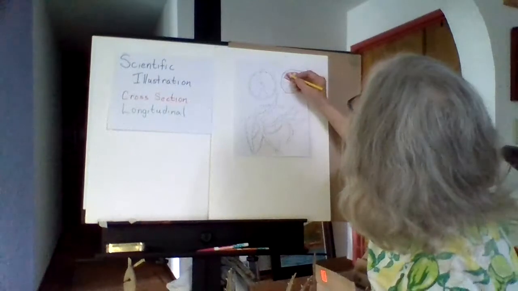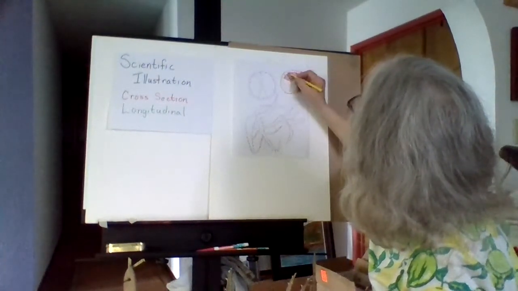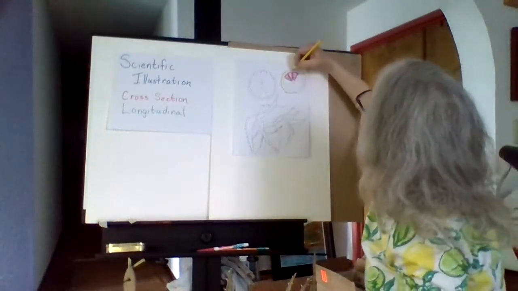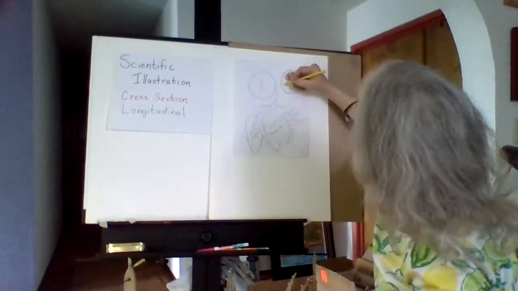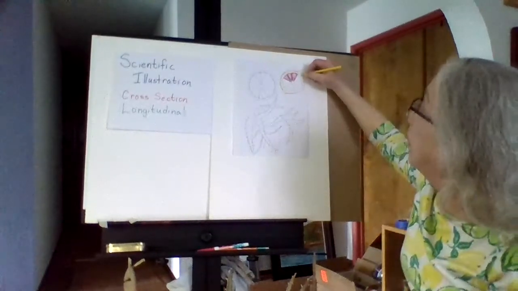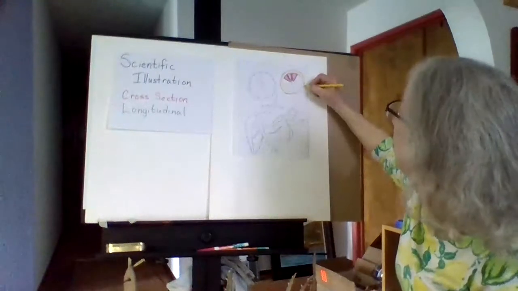Let's see, do I have a yellow? Yes, I have a yellow. Good. So I see that there's a lot of yellow in that pith on the edge. So I'm using a lot of yellow there. So is this giving you enough information that you already know that it's a blood orange?